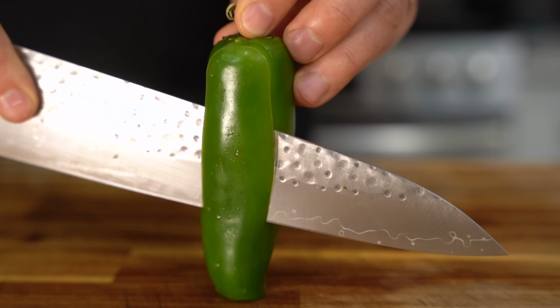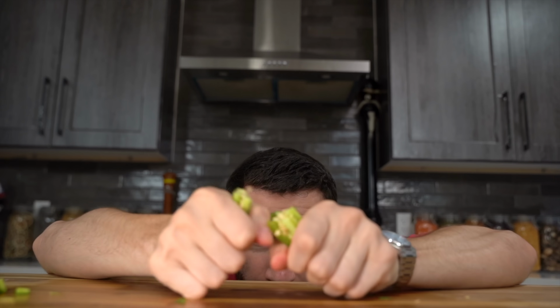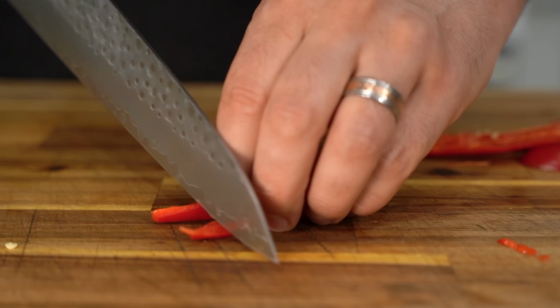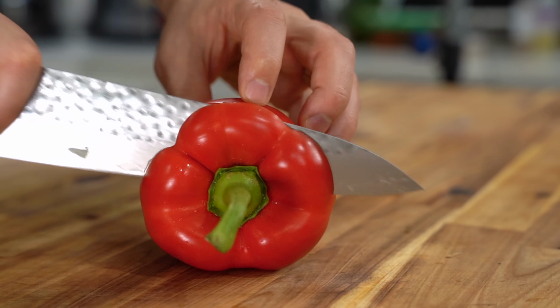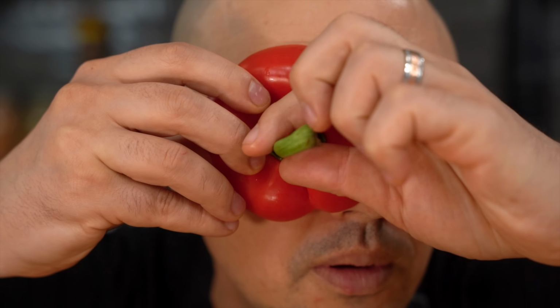Let's start with some veg prep. Prep is complete, now let's make this jam.